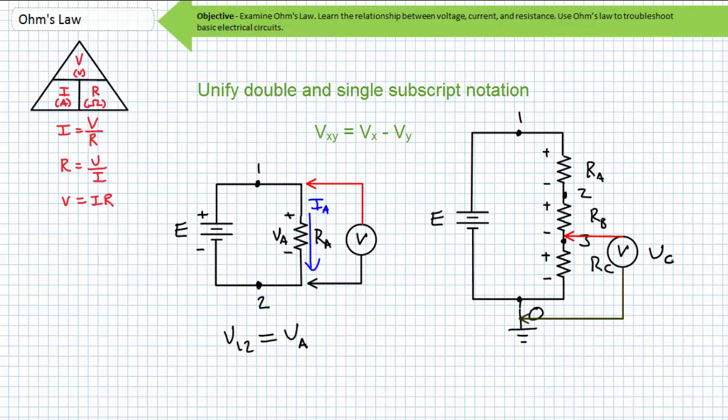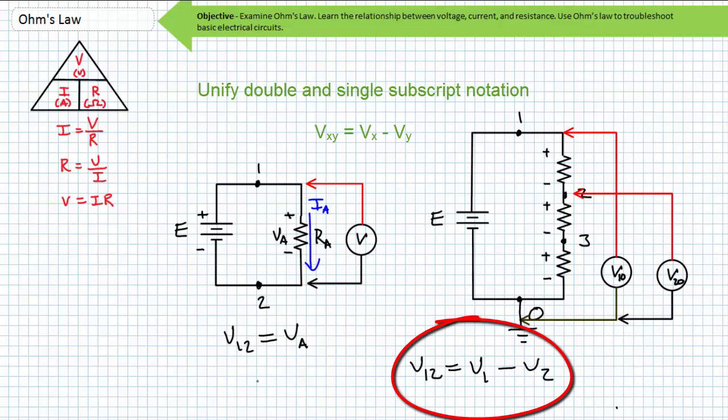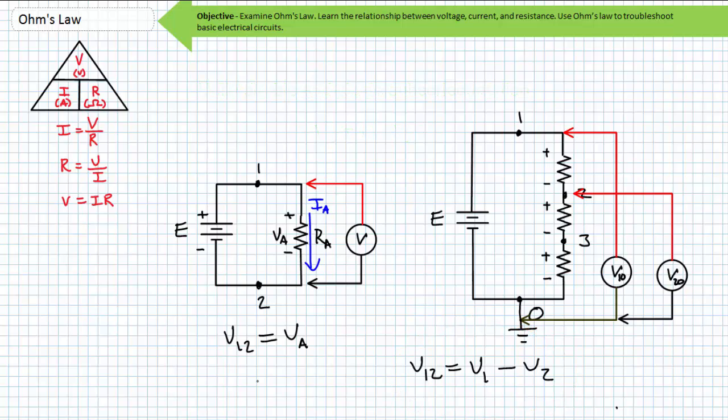But realize if we've got a common reference point in our circuit, let's say node 0, we could say V12 is equal to V1 with respect to 0 minus V2 with respect to 0. Utilizing a previously agreed upon reference point like ground kind of links our double and single subscript notation methods, where again V12 is equal to V1 minus V2. Okay, I think we've laid all our ground rules out regarding voltage rises and drops, polarity, and subscript and nodal notation. Let's try a couple reps of Ohm's law and see if you can follow along.